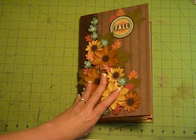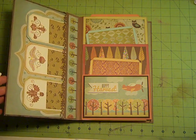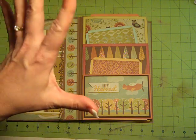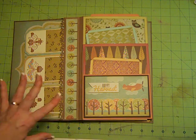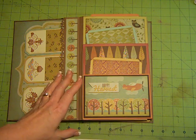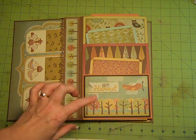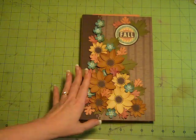The paper that I used in this collection is We Are Memory Keepers Autumn Splendor. It's just a really contemporary, clean look — a little bit different than some of the other ones I've used in the past. I love the kind of subtle, toned-down colors of this collection. We're going to be doing this Friday night, the 23rd of September at 7 o'clock. If you can't make it, I do record my Ustreams, so you can always watch the recording. It's a fun new binding method that I've come up with and I'm super excited to show you.